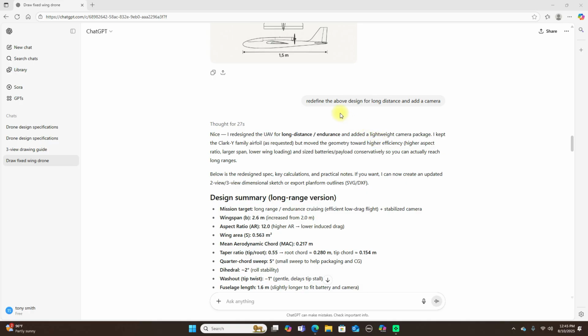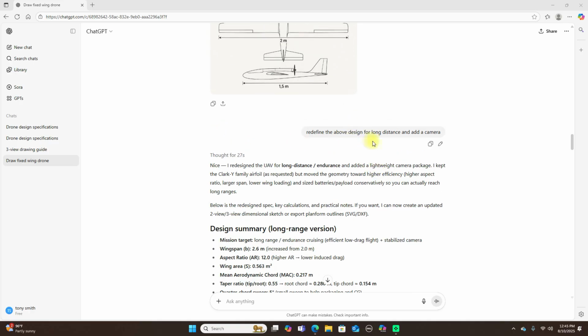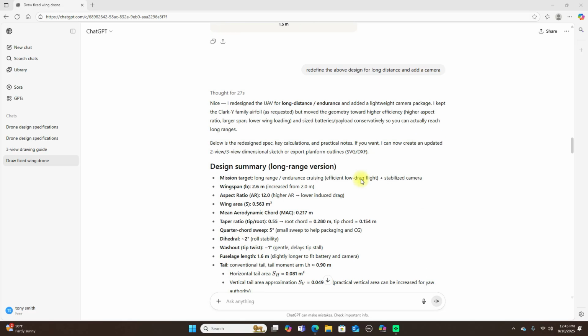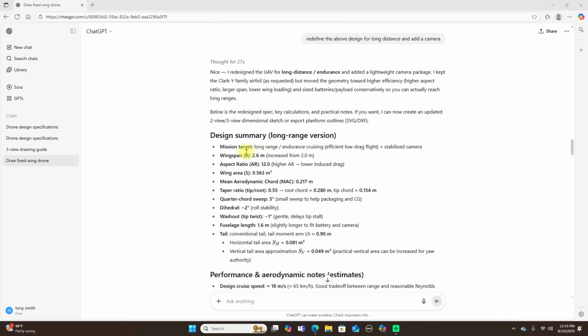And then I said redefine the above design for long distance and add a camera to it. So it went ahead and did that too. Then change the mission target to now long range, efficient low drag flights, and with the camera. And it increased the wingspan to 2.6 meters from the 2 meters.